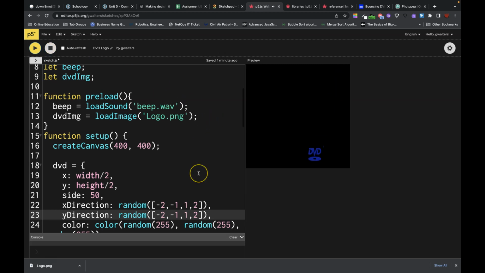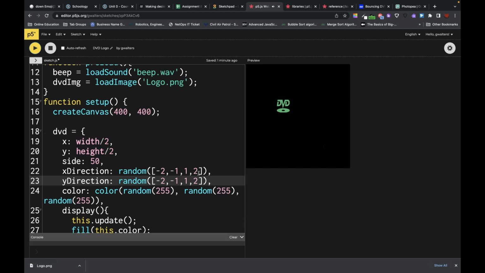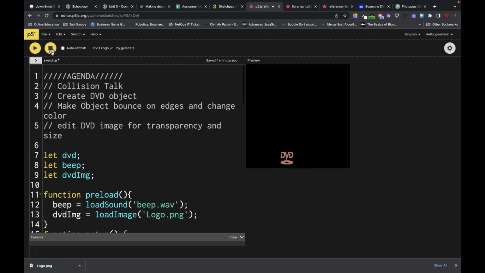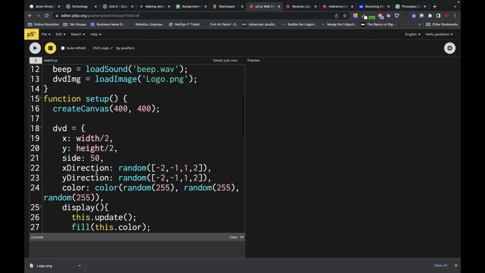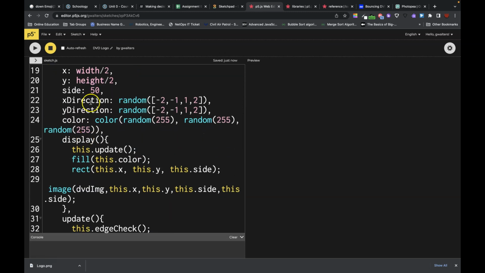All right, so this DVD logo, this walkthrough. Again, to review, we talked about collisions and why we do different types of collisions. We chose to do collisions with the rectangle checking each side. We created the DVD object right here. We had several attributes that we were having modified.